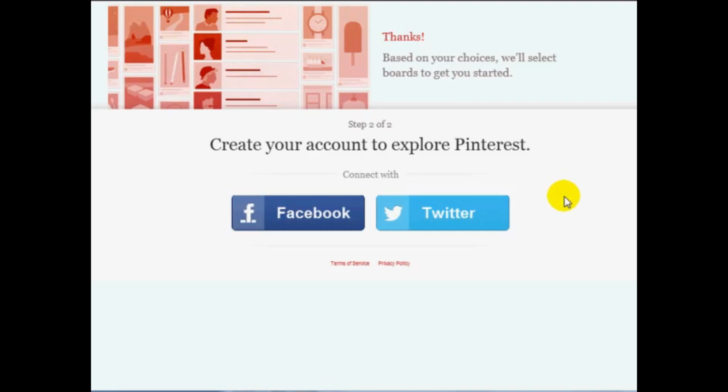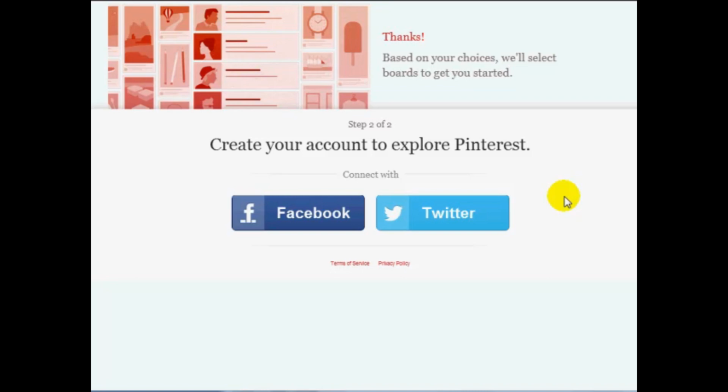Now you're going to have 2 choices. You can either connect with your Facebook account or with your Twitter account. Now, keep in mind, if you sign up with your Facebook account, then it's actually going to show up on your personal profile. So unless you want it to show up on your personal profile, I would not put it on the Facebook account.